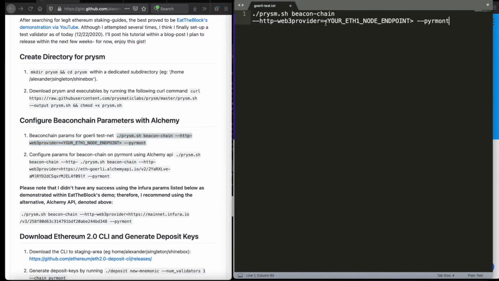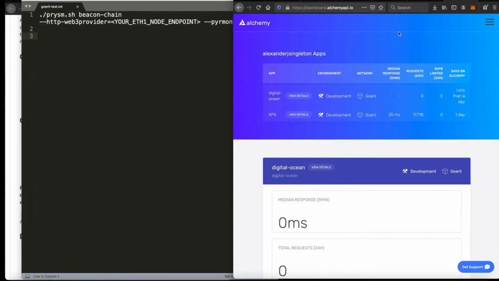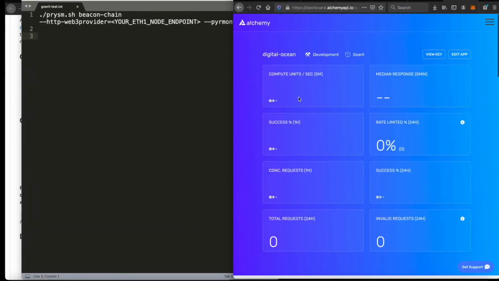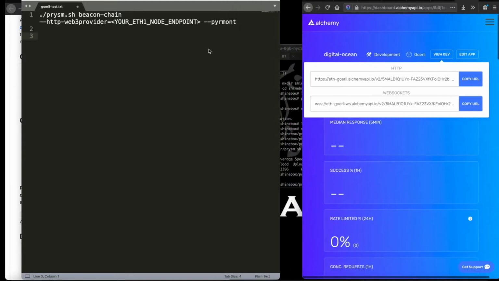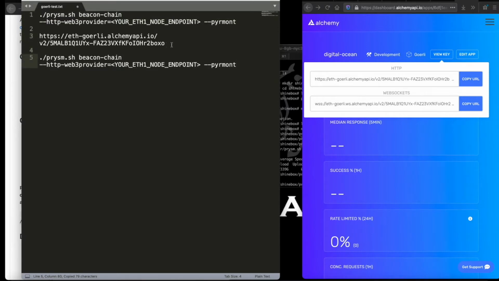But it wants us to enter in the Pyrmont node, the address. The one I entered yesterday was from Goerli Alchemy, but I'm going to set up a new one here. So that's this one. But I'm going to view the details there. Got to hit view key. We want the HTTP copy URL. And again, you get set up over there. You have to make sure you set up the Goerli test network. So I'm going to go ahead and Control V. And then I'm going to copy that down one more time and superimpose what I just pasted over there onto that. So copy, paste.